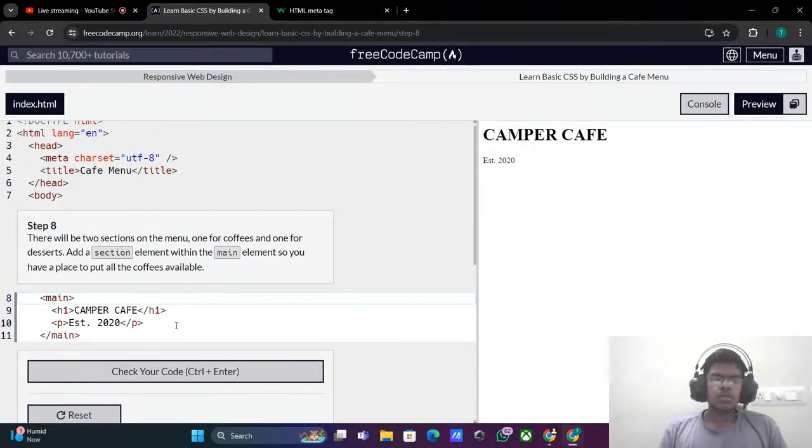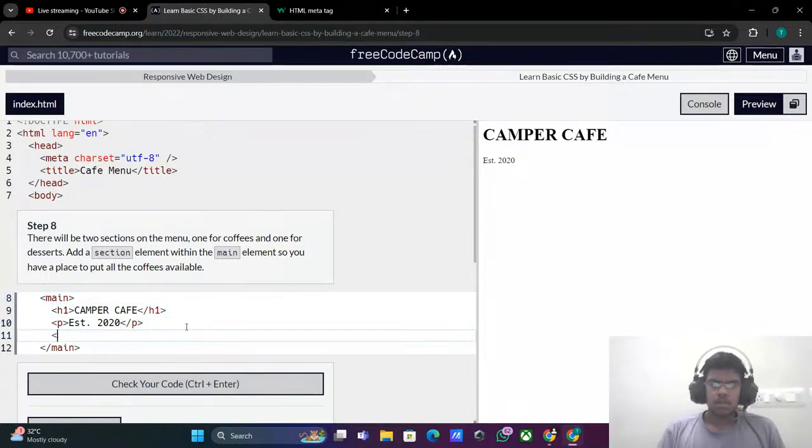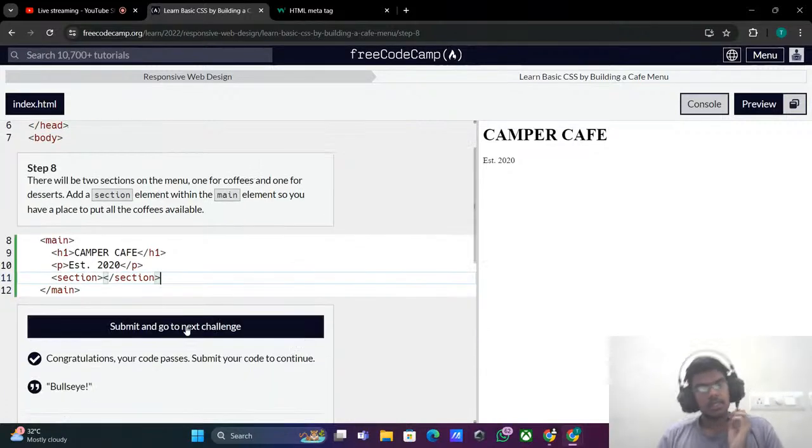There will be two sections on the menu, one for the coffees, one for the desserts. So here basically we are going to create just two sections, as they have already specified. Let us create the first section. Here we go, we have created the first section for the web page.